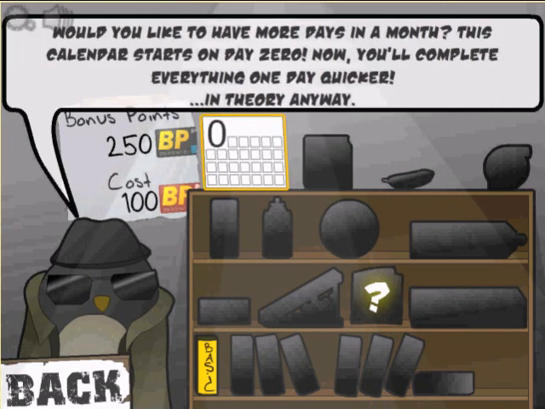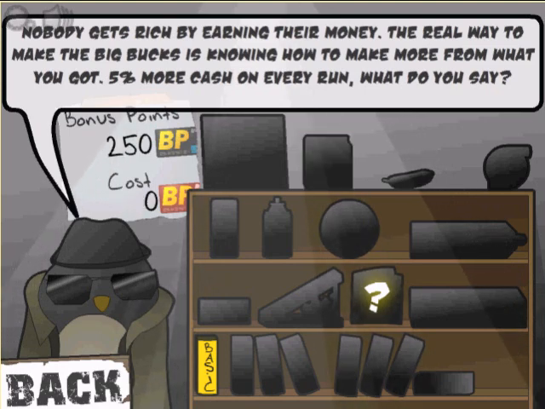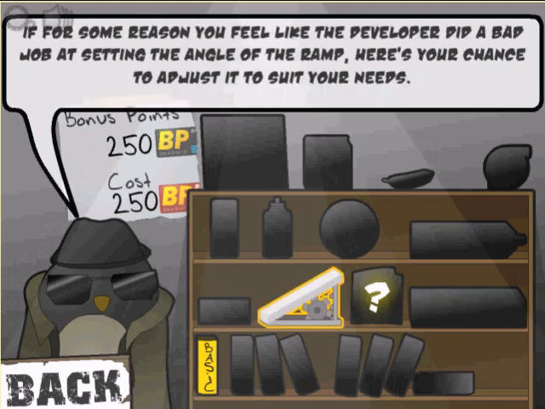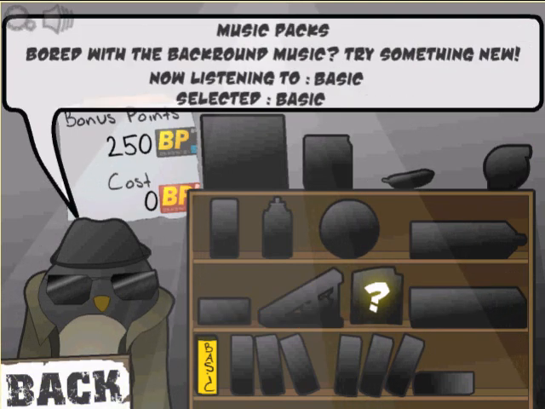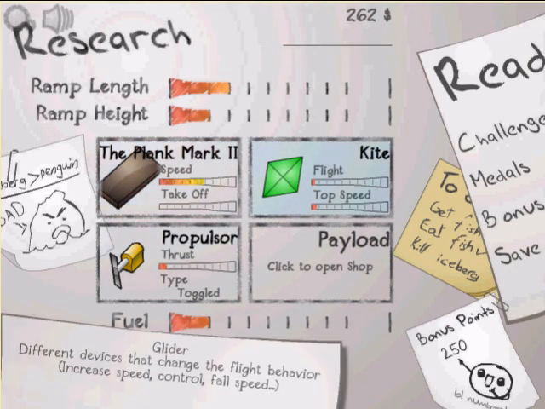Woohoo! How would you like to have more days in a month? This calendar starts on day 0. Now you'll complete everything in one day quicker. In theory, anyway. See, nobody gets rich by earning their money. The real way to make big bucks is knowing how to make more from what you got. 5% more cash on everyone. What do you say? Genuine feather. Flying button. I don't want to read this because I think I'm going to bore you guys, so I'll just go back and we'll buy this stuff because it's nice.